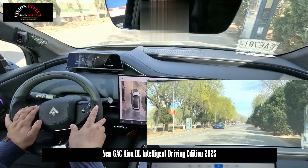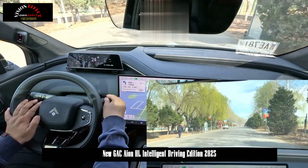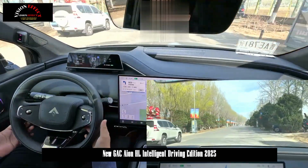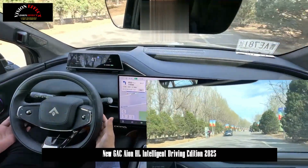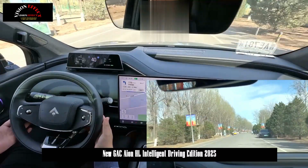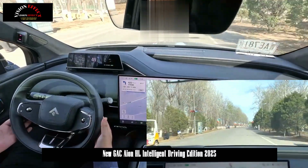The interior features dual 17.3-inch giant screens, a 24-channel front and rear 3-way audio system, and zero-gravity Gulfstream seats, with standard air suspension and CDC Super Magic carpet suspension, providing a high-level comfort experience. In terms of power, there are 2 different versions: pure electric and extended range. The range of the pure electric version is 750 kilometers, and the range of the extended range version is 350 kilometers. The comprehensive range exceeds 1,200 kilometers, and both support 800 V 5C fast charging.